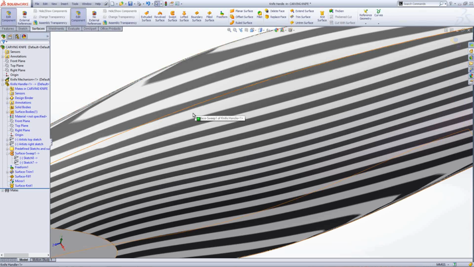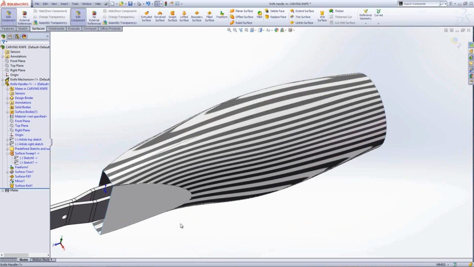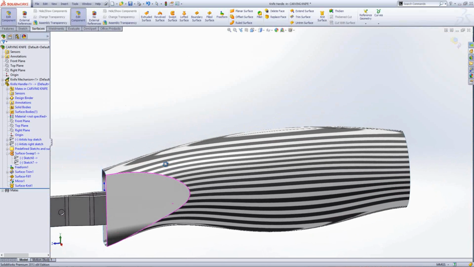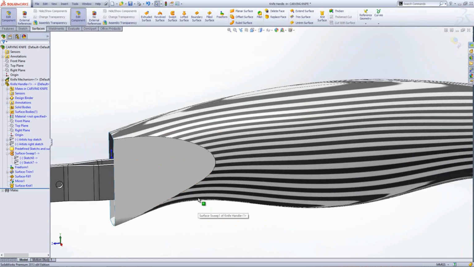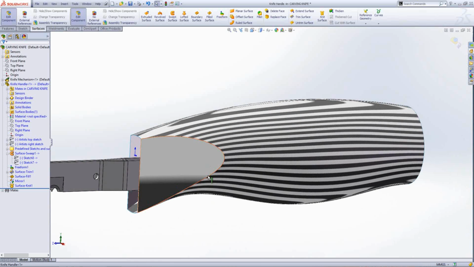So ideally on consumer products, things that people are going to look at, or highly reflective surfaces, you want to maintain a good level of curvature across any sort of joins like we have here. And you can see that because the zebra stripes line up exactly, that indicates that we have a good match of curvature between the 2 halves. Anywhere where you get discrepancies or big changes in curvature, you would see something like what we have here between these 2 surfaces. So we've got a very large zebra stripe and a very small one this side, and they don't line up exactly.